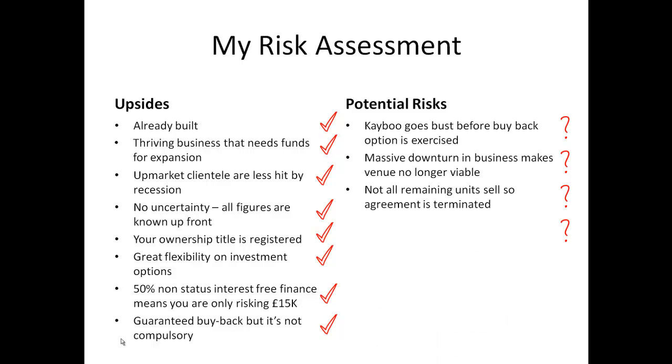There is a small bit of small print that says, if they don't sell all of the fractions within a suite, then everyone's agreement is terminated and you get your deposit back. So the only risk of that is you can't get into the deal. But when you see the limited availability and how fast this is sold, I think it's kind of 70-75% sold in 2 or 3 weeks, then the chances of that happening, I think, are almost zero. But I just want to mention it is in the small print that is a potential risk.